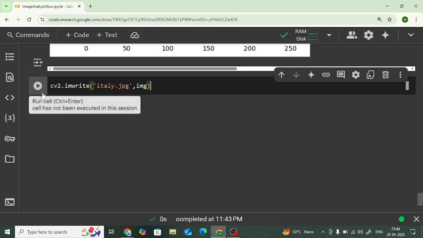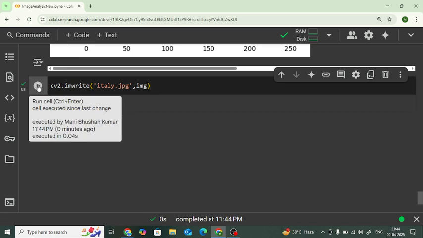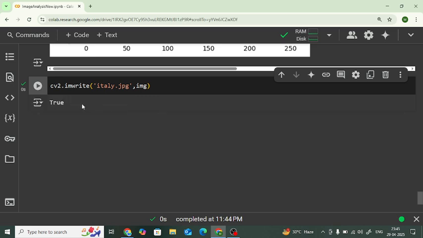Finally, if you want to save your new image to the file system, at the end of the program add the imwrite method and the name of the new file that you want to save, which can also be another format, like png. So let's see, we have gotten here True, so it has been saved. This is the way we can save these images, and then after that we will do some elementary operations on the image.